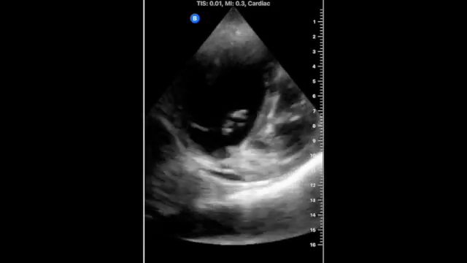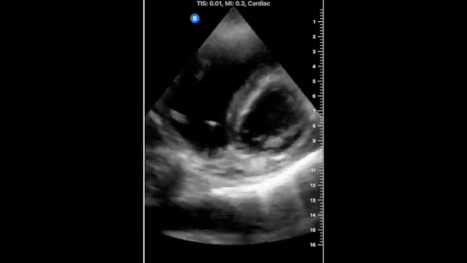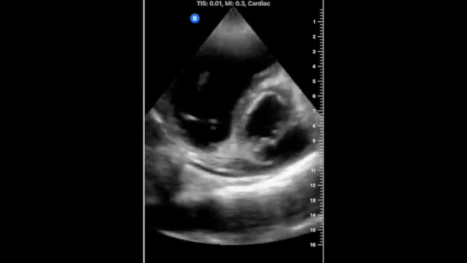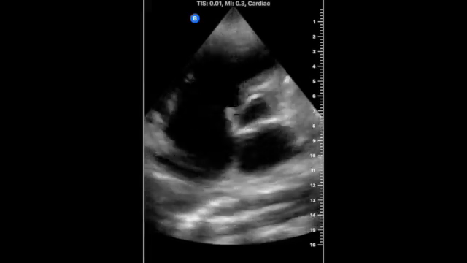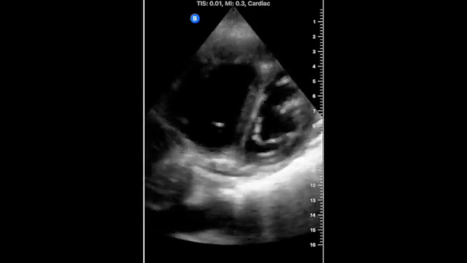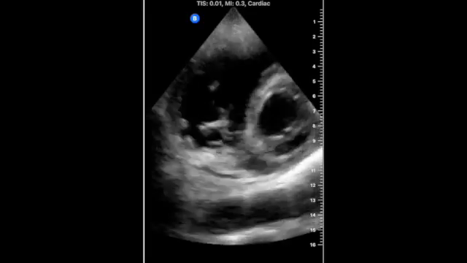I am an internal medicine trained critical care physician. I am also a point of care ultrasound enthusiast. So here I'm going to be going over this cardiac ultrasound. I use it extensively in my practice. In fact, I use it as an extension of my physical exam, and it has really made a big difference.